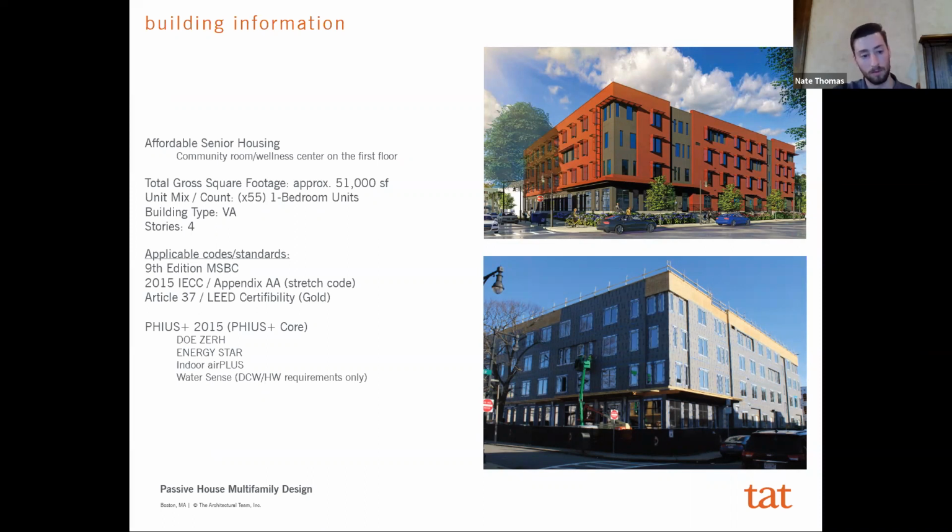And it was permitted back under the 2015 IECC. It's in Boston, so obviously Article 37, all of that applies. And so we're LEED certifiable Gold on top of PHIUS, et cetera. And PHIUS, one of the components of it is that they add additional checklists on top of that. So you have to be Department of Energy Zero, I don't know why I'm blanking on what the ZERH stands for, but Energy Star, Indoor Air Plus, WaterSense, et cetera, right? So there are additional certifications that the project will be getting as a result of just going for PHIUS Plus.